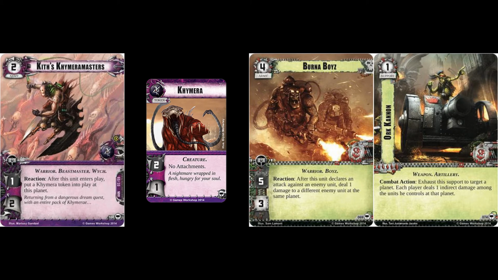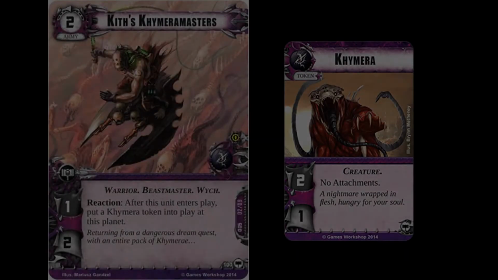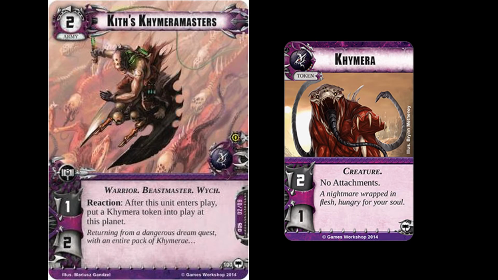Important to note as we see our card pool eventually expand is that this reaction triggers after this unit enters play, not when it's deployed from your hand. And considering that not only does this army unit put into play what can prove to be exceptionally dangerous tokens, but that it can easily win command struggles and defend planets for you, help you to establish an even greater board presence, this seems to be an utterly spectacular value for that 2 resource cost.